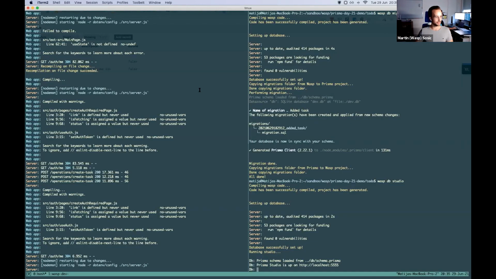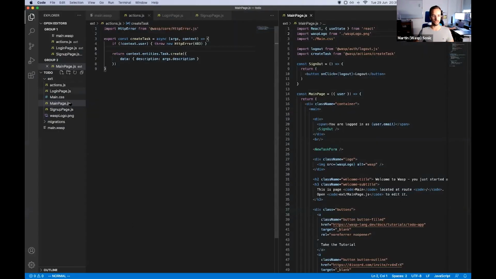Yay. So the last part that I have to show you, let's see if there's anything I forgot. The last part is to show how to list tasks. And with that, we are going to have the full working to-do application. It's going to be a bit faster because it's very similar to what you have seen right now. But let's go into it.